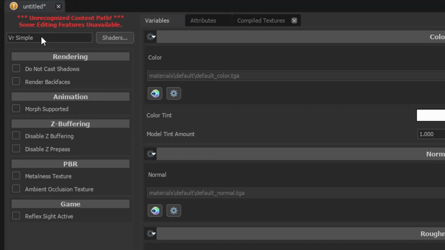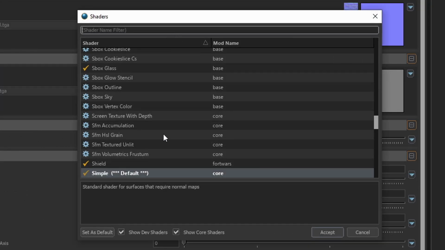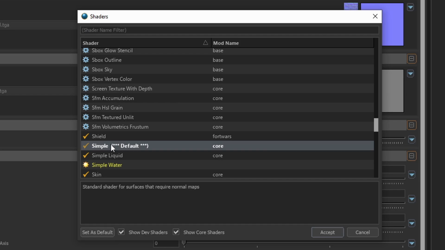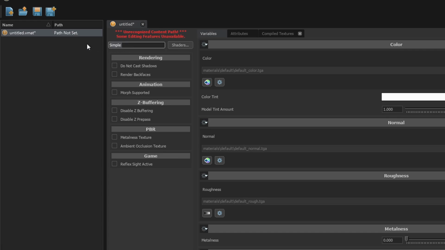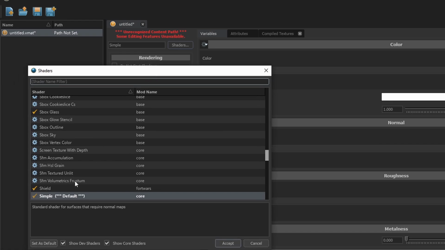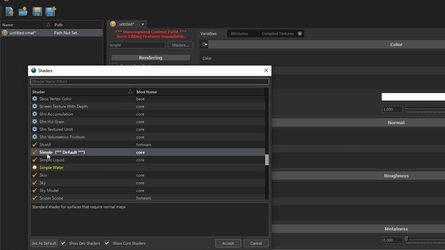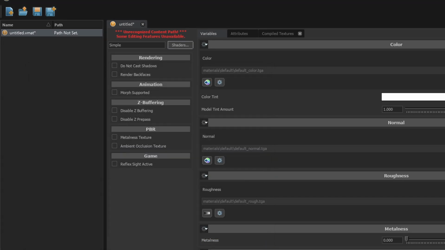In the material editor, maybe this doesn't work. Maybe this would only take effect on a fresh install, but the VR part of the shader name should be removed now. And it should just say simple shader. There, I changed it manually. But I imagine with a fresh install, it should be like that by default. This was a kind of annoying issue because I would always manually change my default shader to be simple, but it would just get reset occasionally. It was so weird. I'm glad that's been fixed now.